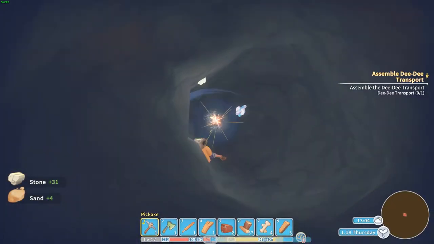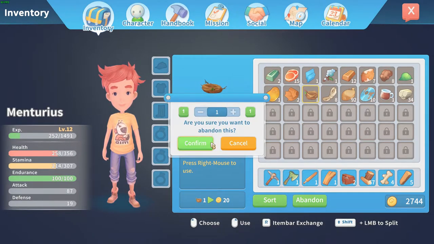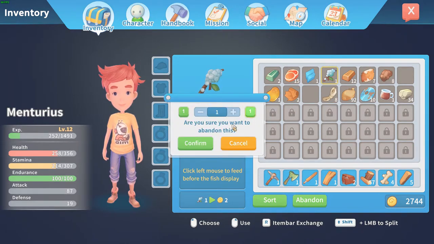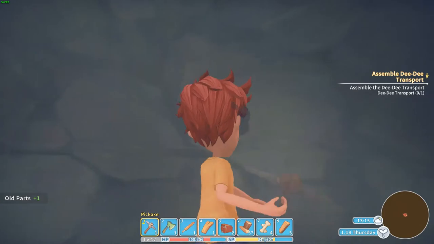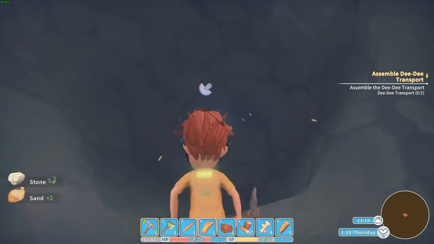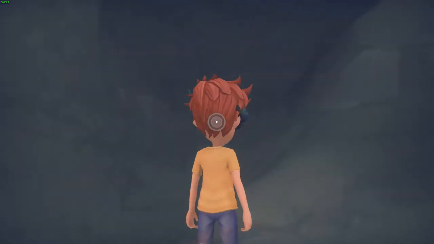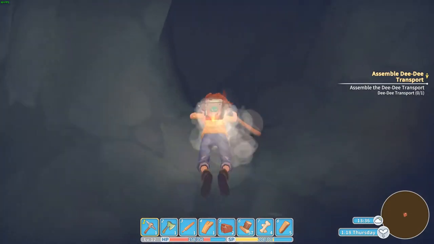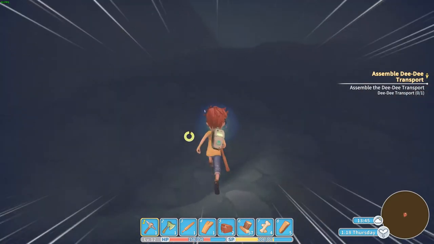Looks like an old part. You do not have enough space for an old part? Oh, sure I do. Abandon this. What's this? Rest new. Don't need that one either. Abandon. So I guess we got enough space. Ooh. And another old part. Alright, where to now? Alright, let's go this way.